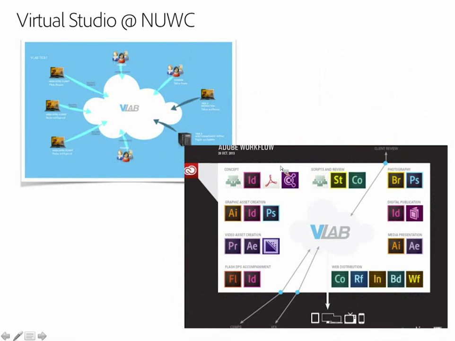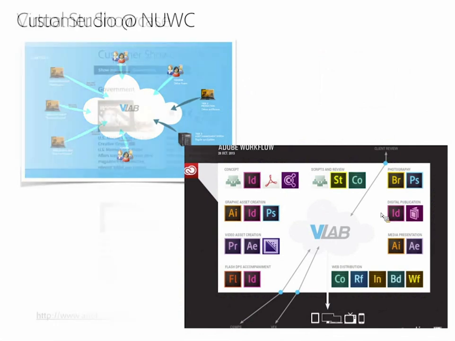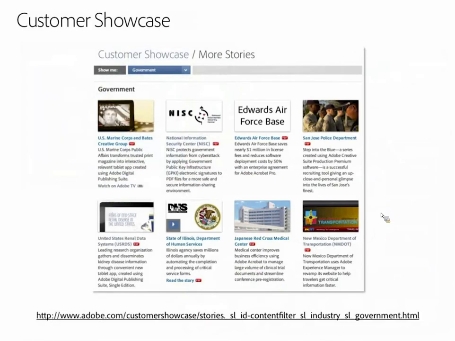And their virtual studio environment, this is actually a diagram made by the customer themselves to show how across all of their domains, all of their workstations at over a dozen locations across North America, contributions to their virtual studio are made using the Adobe Digital Media tools. So that's one that we're actually working on creating a customer success video for, but there are a number of customer success stories on the Adobe customer showcase that are specific to government.